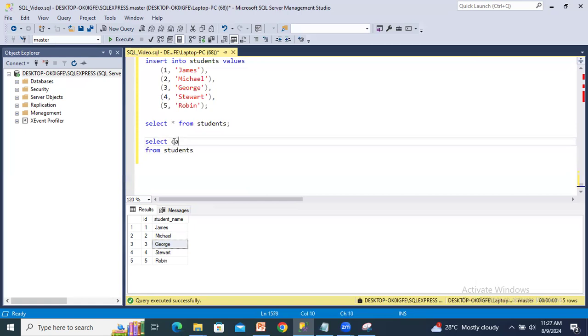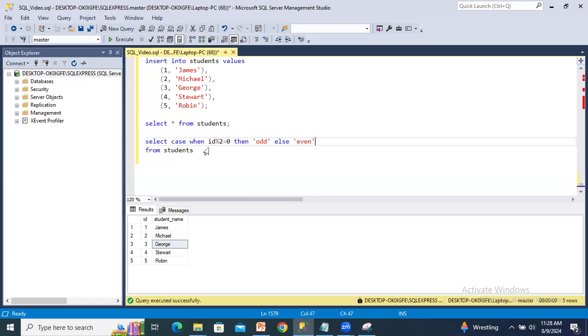Here I will write case when, to first find whether it is odd or even. Our column is ID, so ID modulo 2 equal to 0, then even, else odd.